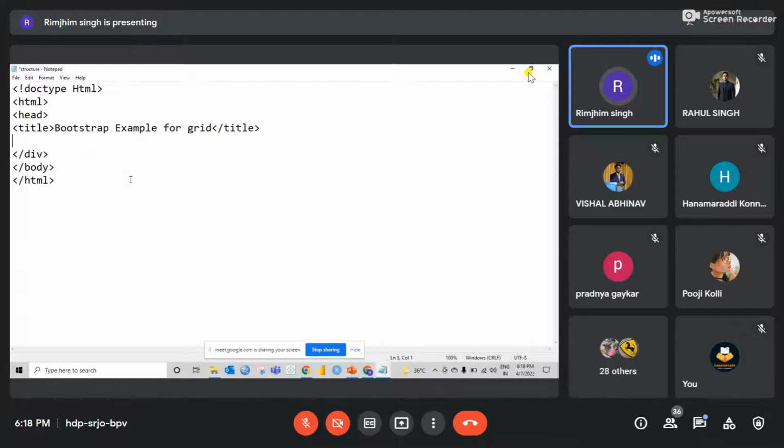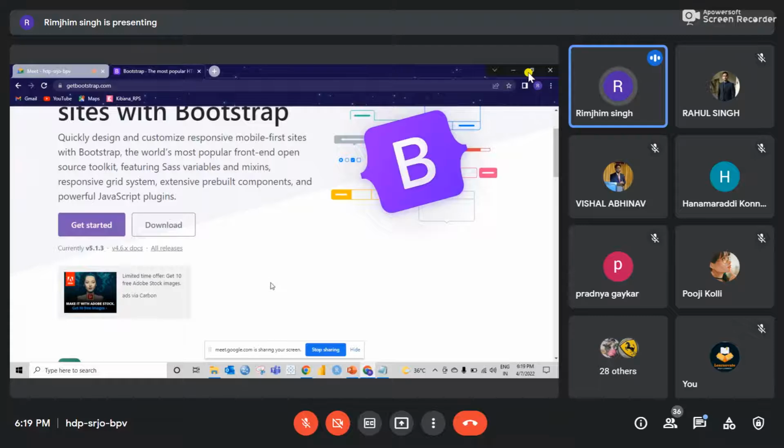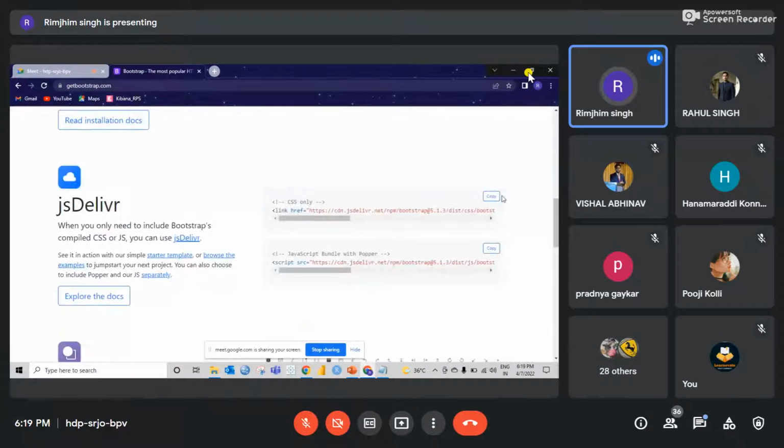So class, as I told you, whenever I'm using a Bootstrap program, I have to import the CDNs in my website. Okay, so how do we include the CDNs? We have to go on the official web page. Either you can download the 5.1.3 version and use it from there, or we will copy the CSS and the JavaScript with both the CDNs available.